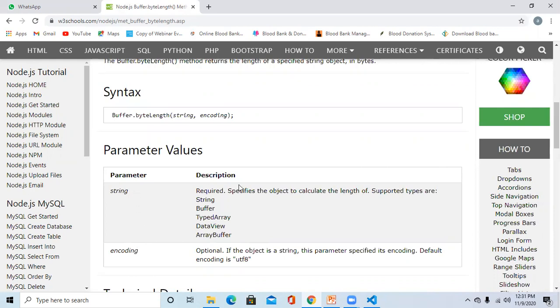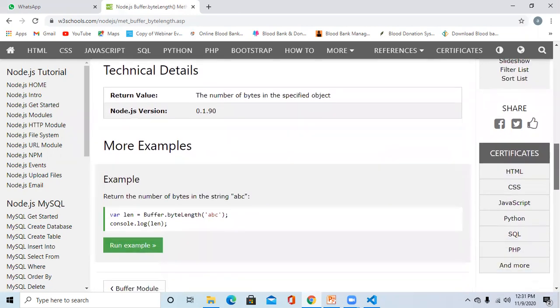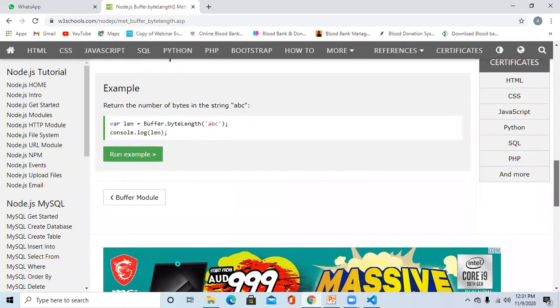The string is a required field; it specifies the object to calculate the length of, like a string, buffer, typed array, data view, or array buffer. What it returns is the number of bytes in the specified object.